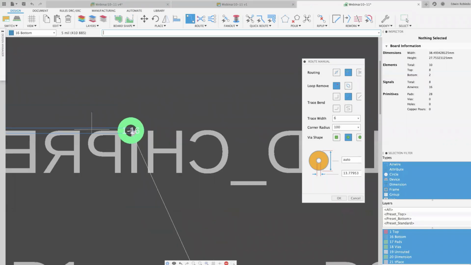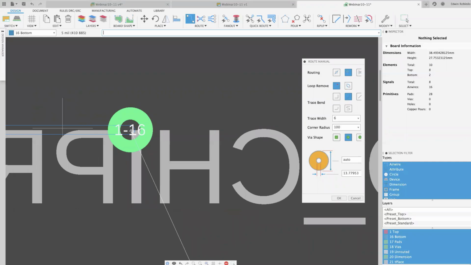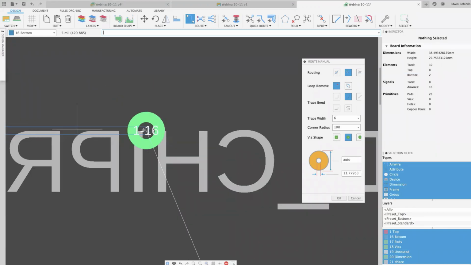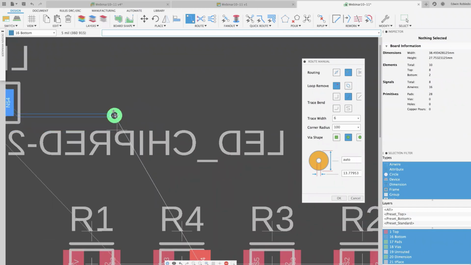When I hit the space bar once, now I'm getting that donut shape via. It's kind of round. The reason we like using round as default is that it looks very different than the default we use for through hole pads, which is kind of octagonal. That way you can really tell the difference between a through hole pad and a via. They're very similar looking and function exactly the same, but one is a connecting point, one is a point of transition. Remember, as we said earlier, points of transition are referred to as vias.